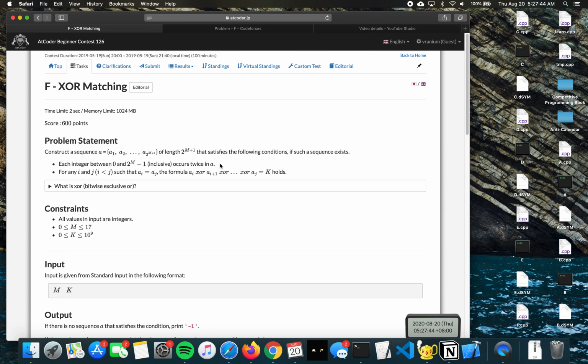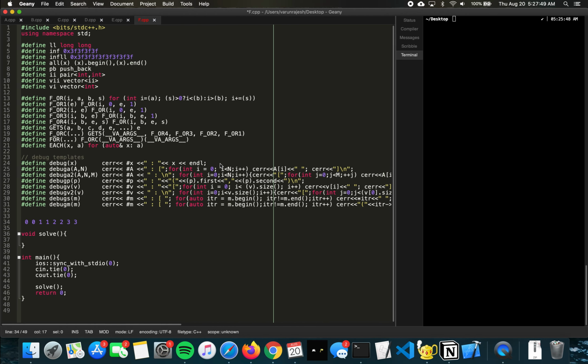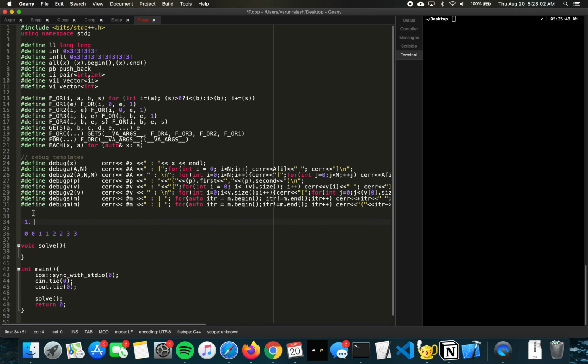However, if two numbers are the same, if we XOR all the numbers in that range, it should equal k, right? So right now, if we look at 0, we find the other 0 here. XOR these two numbers is 0. 1, 1, XOR these two numbers is 0, right? So the first thing to just know off the bat is if we XOR two of the same number, it's 0. So like 5 XOR 5 equals 0, right? If they're two of the same numbers, we get 0. So let's just make this general and make this x, right? And the same logic, if we do any number XOR 0, you just get that number, right?